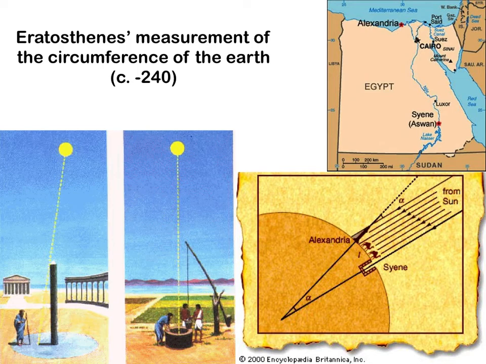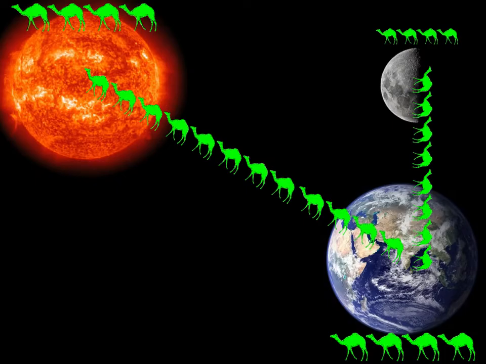So therefore, we send our camels, like it says here in the picture, walking from one city to the other, and determine how far that is, and then just multiply by the appropriate amount to get the total circumference of the earth, because we know how big a portion of the total circumference is at stake here. So we have determined the size of the earth: the circumference, radius, or diameter, it's the same. If you know one, you know the other. So that's very powerful.